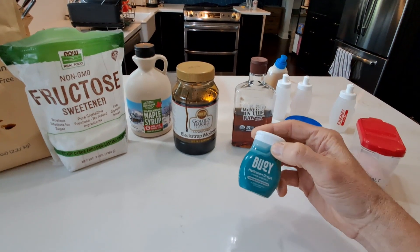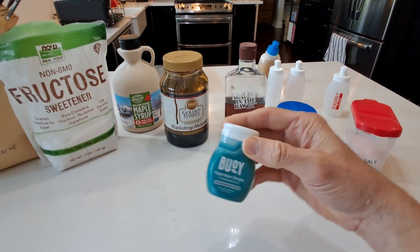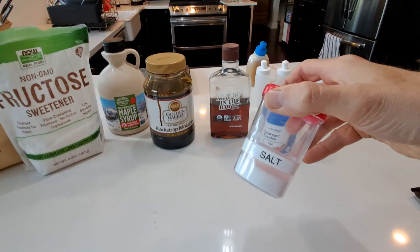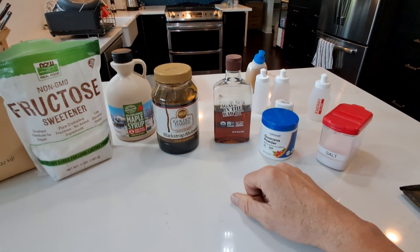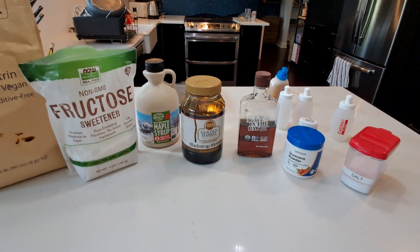This Bowie is just hydration drops — it's not just salt, it has some other stuff besides salt. I just throw a few squirts in there. Simple salt as well — I put it in until it's maybe not quite too salty, but to where I can taste the salt.